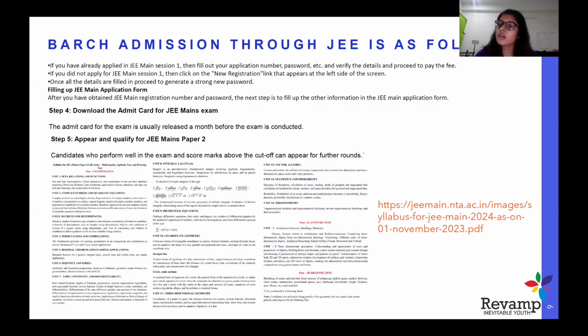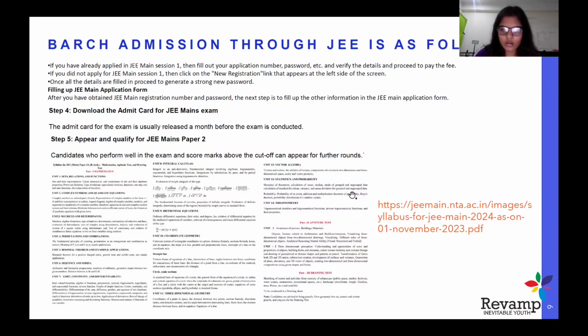If you are above the cutoff marks, that means you have performed well in this paper and you will be getting a ranking accordingly. After that, you can appear for JEE Advanced, and then you can give the paper and get an entrance into IIT.